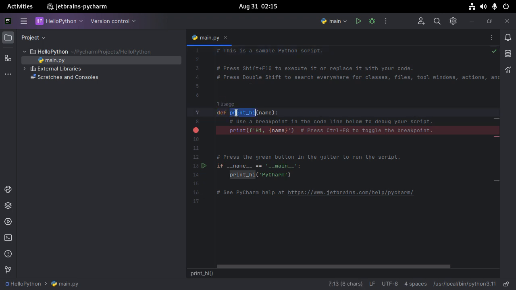Then this def print high means I'm defining a function named print high, no spaces, because that would break this into two separate words, and you're only allowed to have one word here. So print high is the name of a function. This particular one takes a value that's passed in from somewhere else, which is going to be a name, and then it's going to print to the console, which is going to be your terminal, high, comma, and then the value of name that was passed in.